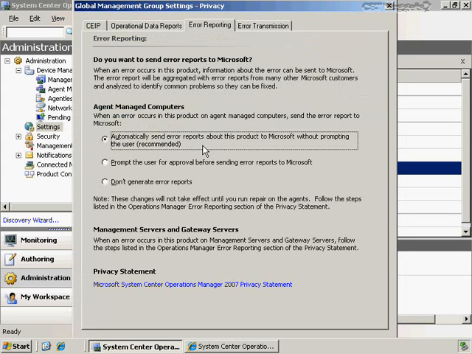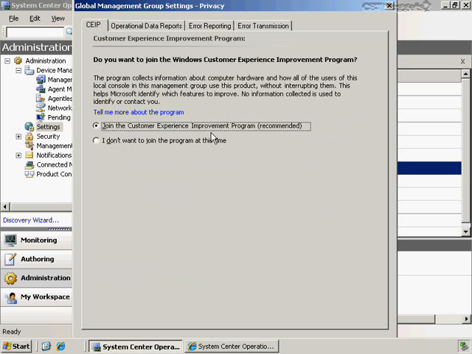And so really, again, this is going to be based off of the security policy of your organization. Do you, number one, care for Microsoft to get this data? Do you want them to have this data? Number two, are you afraid that giving them this data may be wrong for your organization? Maybe the security policy of your organization doesn't want you sending this stuff to Microsoft. And so this is really going to be an architectural decision on your part as to whether or not you want to send this sort of data up to Microsoft. Again, Microsoft collects this data so it allows them to understand how people are using their products. But some people don't like to give it to them.